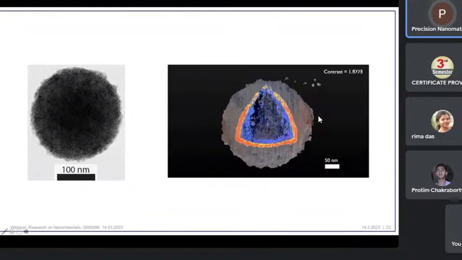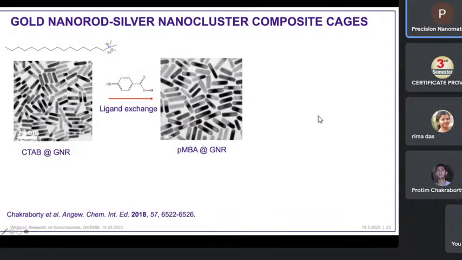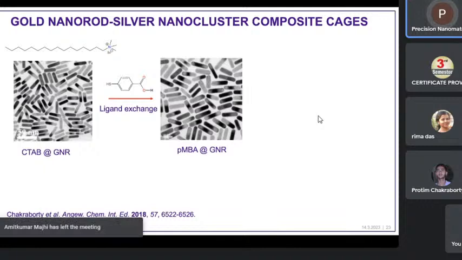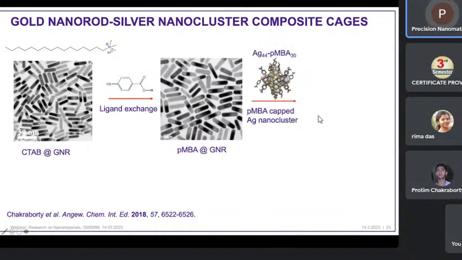We can also see some reaction between different types of nanoparticles. Here is gold nanoparticle, which has a cationic head. And you can exchange these ligands because they are not covalent. It is some different type of ligand, a carboxylic acid. Now there is little change in the shape and size because the ligand is extending to the surface. Now, if you treat with another type of small nanoparticle, which are molecularly precise, which are similar carboxylic acid, we can get some kind of product here.